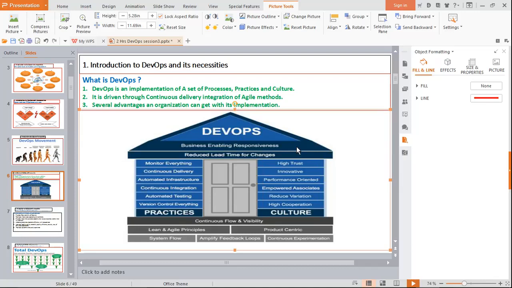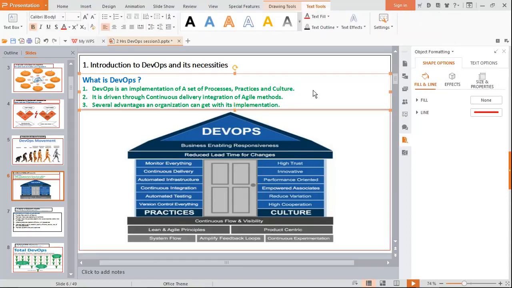Obviously when you have small chunks of requirements, your number of builds for deployment increases, and you will have less lead time for making changes, because in the traditional method, if you wanted to make changes, the requirement size was more, the team size was more, and dependencies were more. All those have been changed through the DevOps culture, and those will not reoccur in this kind of projects. That's all about this slide.